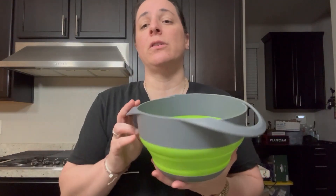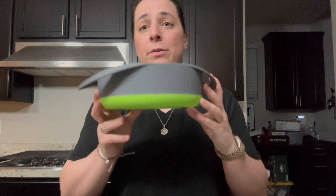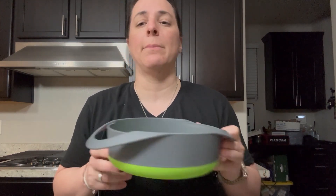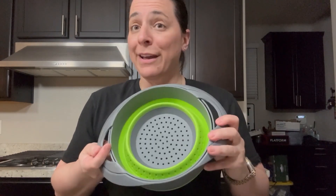As far as the bowl goes, it's 11.5 inches by 8 inches, and it's about 5 inches tall expanded. If you collapse it down, you are down to 2.85 inches collapsed. So I very highly recommend this set. It's even collapsible as a set and sits inside of one another. I hope you enjoy it.